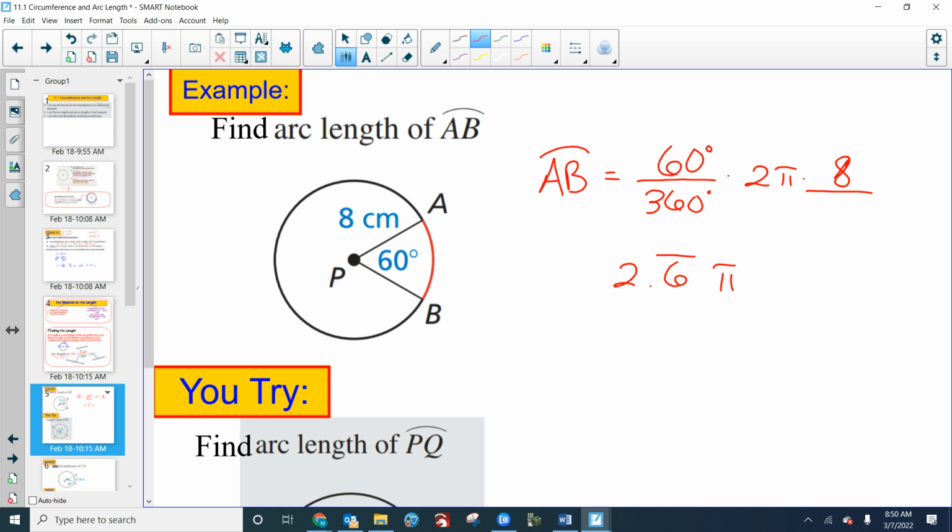Now that's kind of an ugly decimal. We could write that as a fraction, okay? Leave the 2.6 repeating in your calculator and then times pi to get our answer as a decimal. That's 16.75 centimeters.